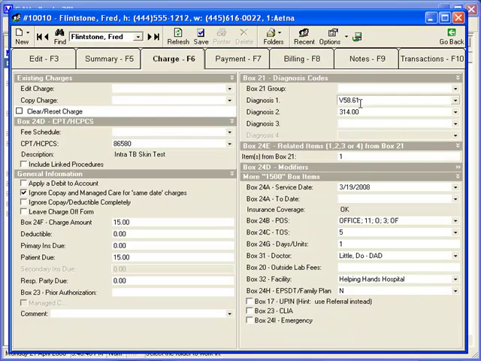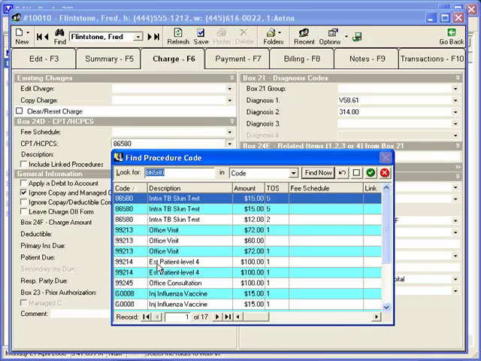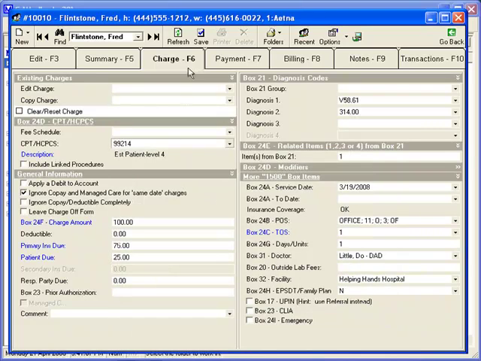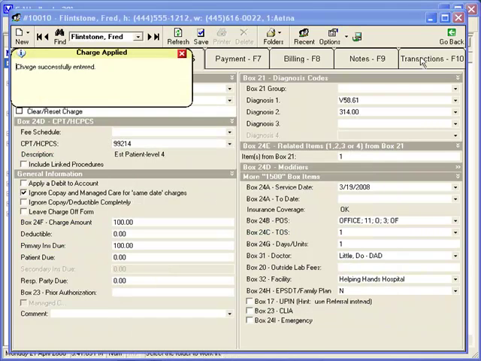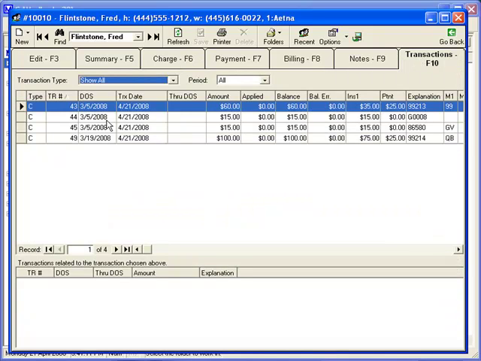Fred comes up, remembers what he had last time, his diagnosis codes, and assumes we're entering Fred's new transactions for the new date of service, so it keeps 3/19 there for us. And all the other things he had, it keeps the same, assuming we were doing a repeat service. And so we're going to change it. We're going to have something else done today. And we save it.